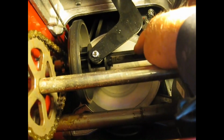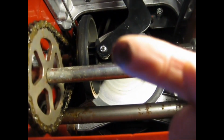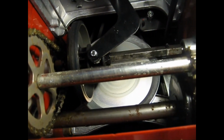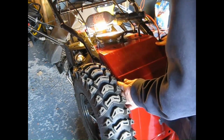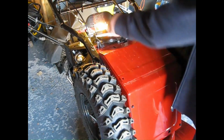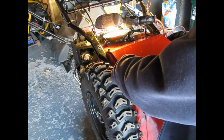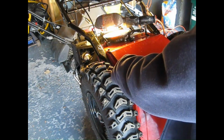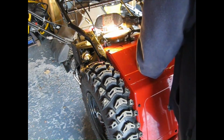This rear shaft here is the hex shaft they want you to oil. My snowblower is new, and as you can see, it's well oiled, so I'm going to leave it alone. Underneath, so that's the top, I see rust starting right here on this seam, so I'll just give it a little shot of fluid film. Wipe it off with a rag in a minute.